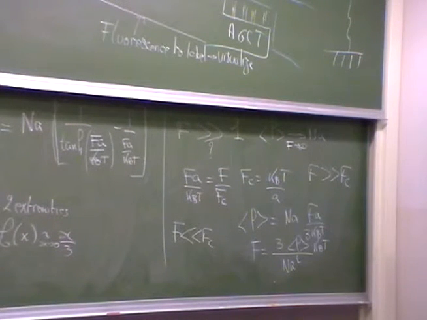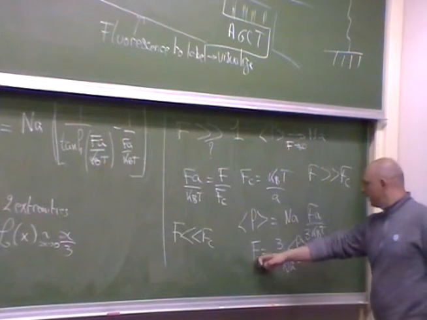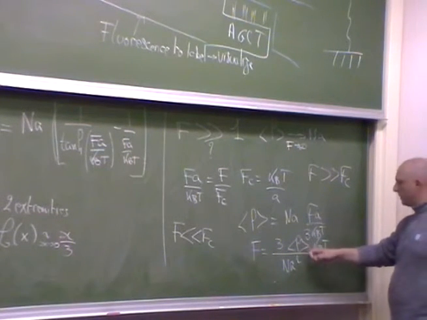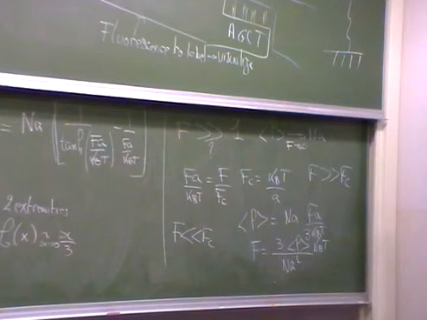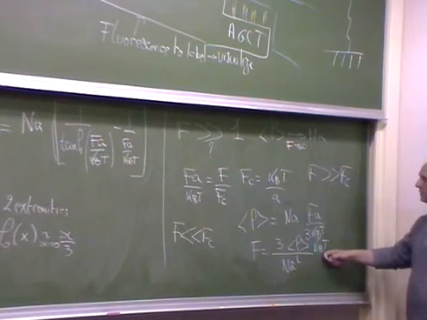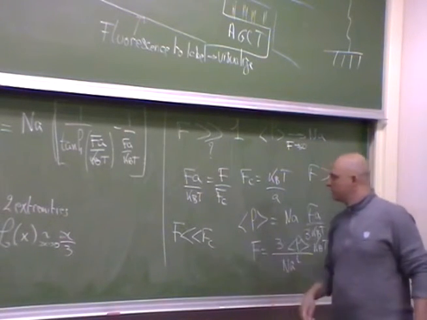And as I don't manage my blackboard so well, I erased the relation that we had previously that was exactly the same. Okay? So we have, once again, the force that is proportional to a displacement, so we have a spring, and we find again the same value for the stiffness of the spring that depends on the temperature. So we find the same relation in the regime where the force is small compared to FC.